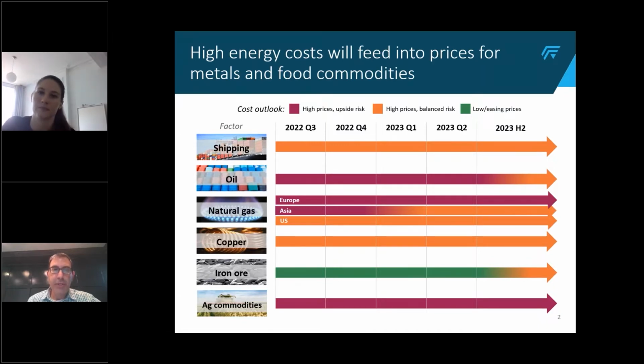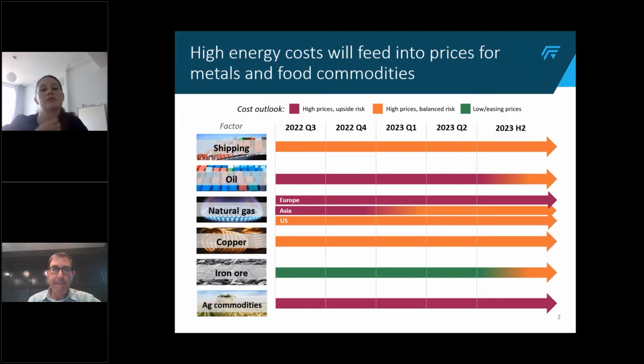Okay, I want to take each of them in turn, but before I do that, just a follow-up overarching question, because there is a lot of orange and red on this picture still. I guess, would you say that your bias is more towards the downside in terms of pricing, or is your bias still that there's more upside? I know each one is a little more nuanced, but overall, would you say that we're more likely to see this picture turn more red, or more likely to see it turn more green?